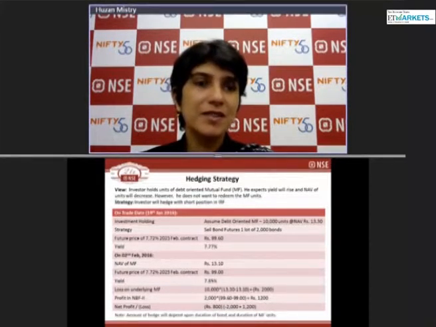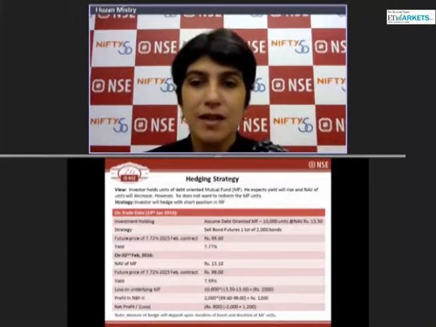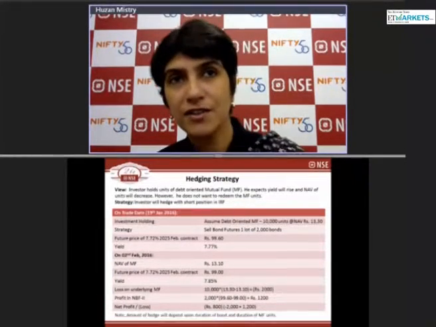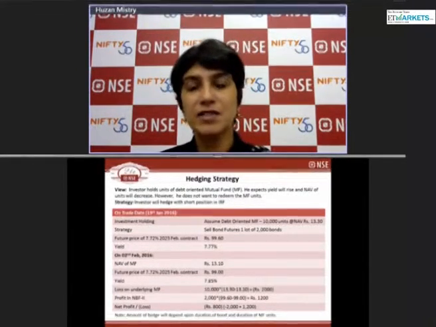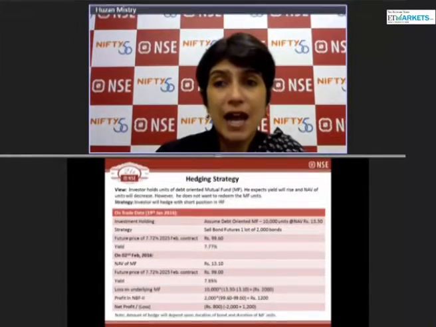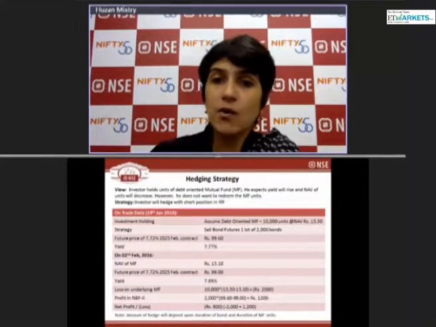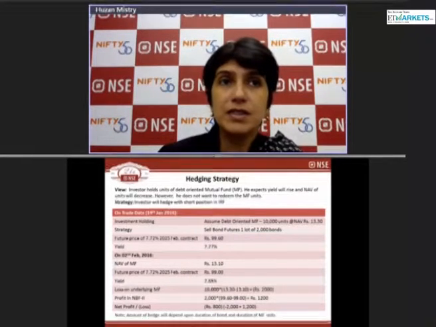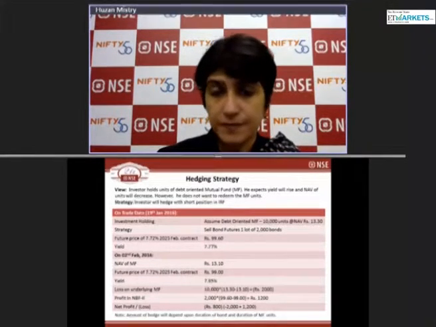Essentially, fiscal deficit defines the shortfall between the government's revenue and expenditure, and that shortfall is made up by the borrowing program, to put it very simply. So a higher fiscal deficit means the government is going to borrow more, which could have a negative impact on interest rates. You might see your bond yields going higher, meaning prices are coming off. So a higher fiscal deficit is bearish for bond markets.